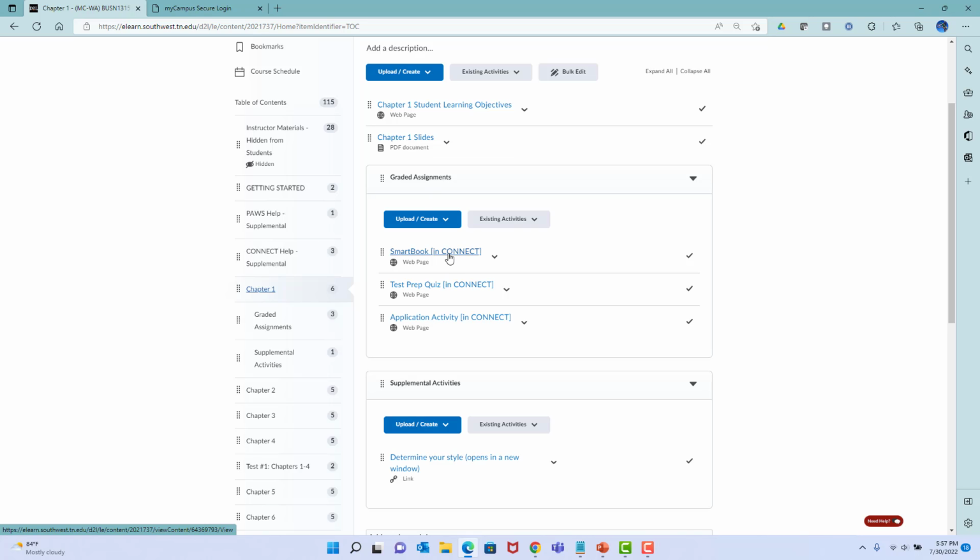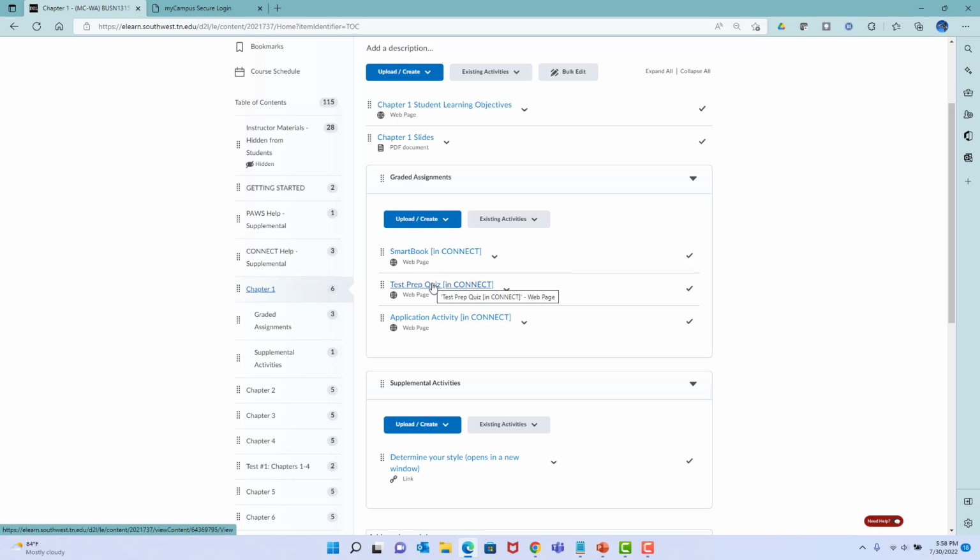These SmartBook assignments, they take time, but they are so interactive and purposeful that as your students read, they really are going to be saying, now what does that mean and how does that relate, because they can answer questions as they go. And indeed, it's their book, but it is an assignment, so they need to answer those questions.